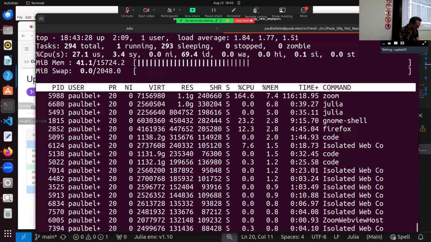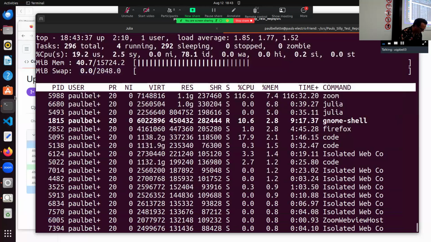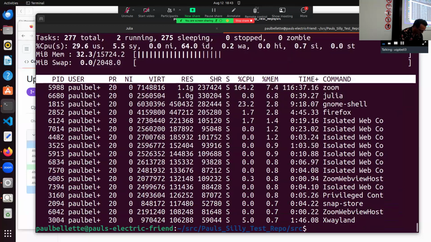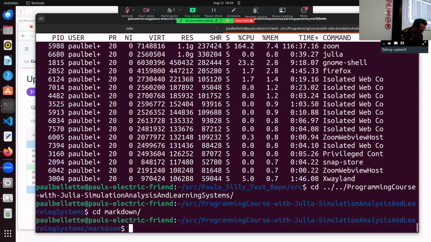Where's VS Code? So if I go code, I don't want to cause some freaky recursion. What is that? Control C. cd .. Programming with Julia systems course. cd, was it markdown? code dot.